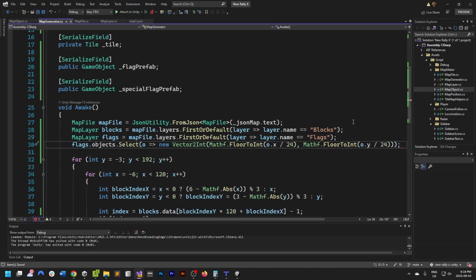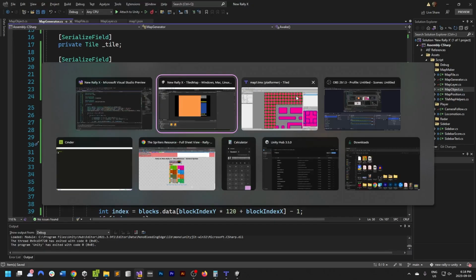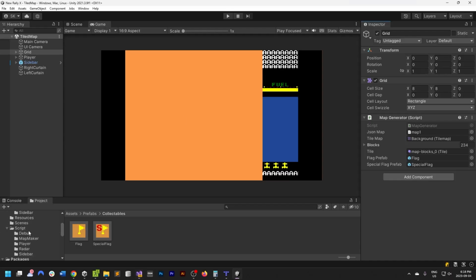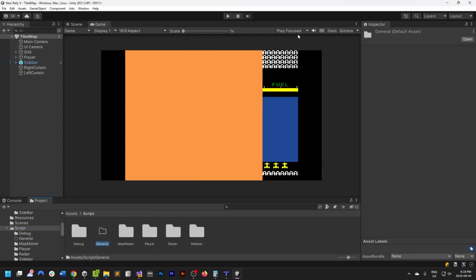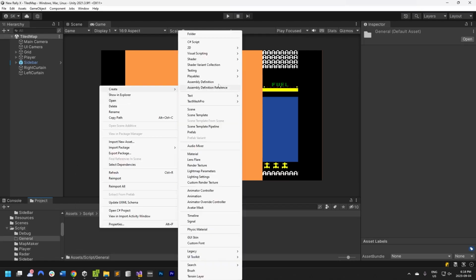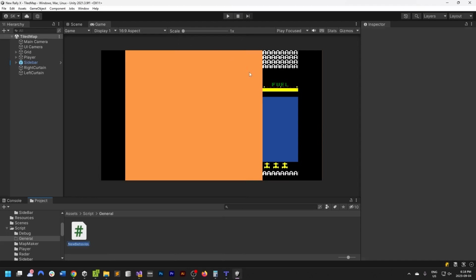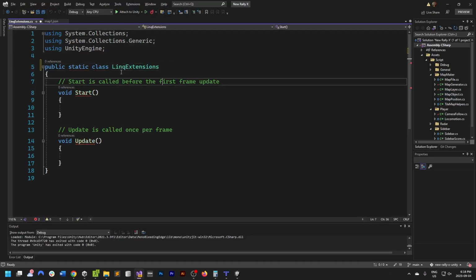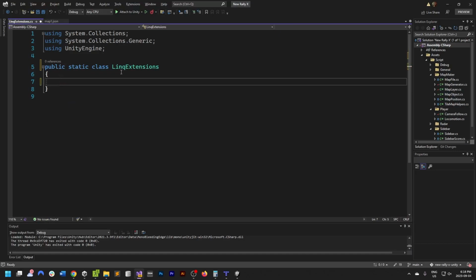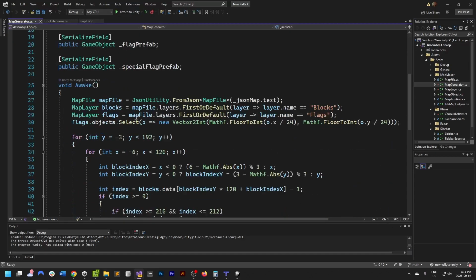set that here. What if I go in create there? We have a generic thing called general. And let's call this LinqExtensions. In here we've got public static class LinqExtensions. And for our map generator, select, what does select do? IEnumerable. Okay.